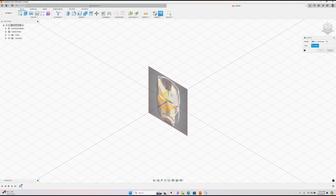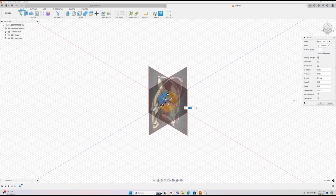So I selected this surface, or this axis, this plane, I guess you could say, for the first one. So I'm going to select this one now because it's the left image. Gonna increase that a little bit.